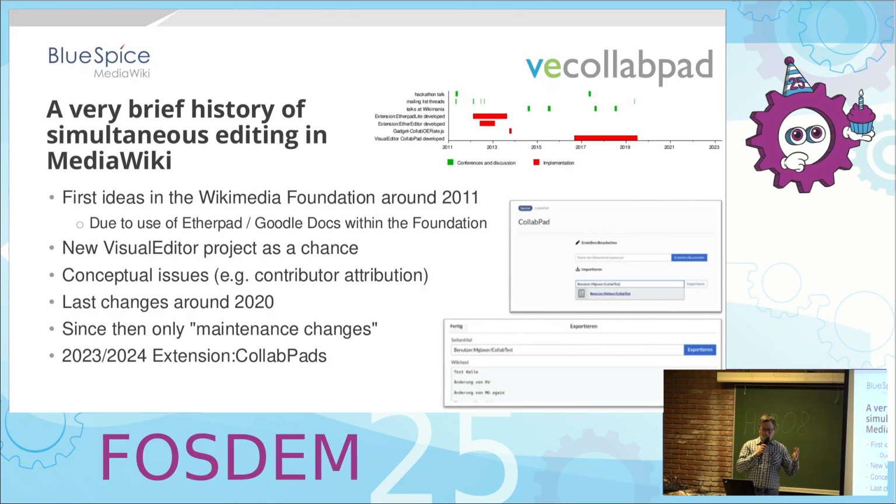That was back in 2011, as you can see. It was also the time where Google Docs already was a thing, and Etherpad came up. So, yeah, they put in some effort into that, and they actually developed a backend component, a server component, and a front-end integration. But it never went into production on any Wikimedia project, on any wiki. It was just for testing purposes, basically.